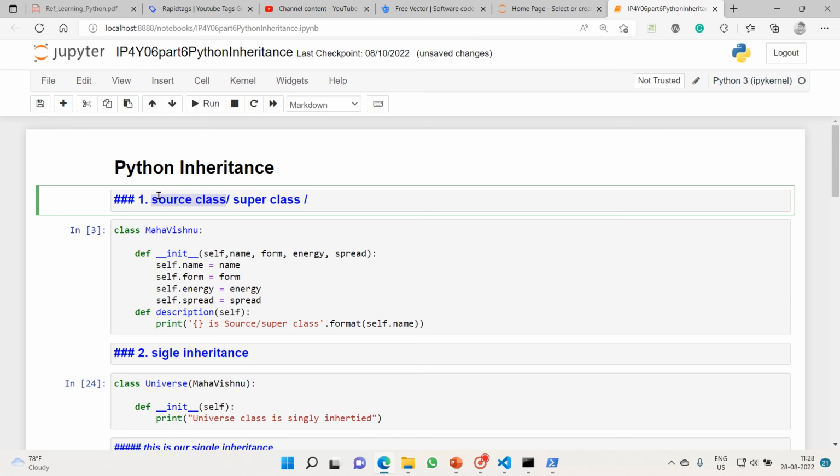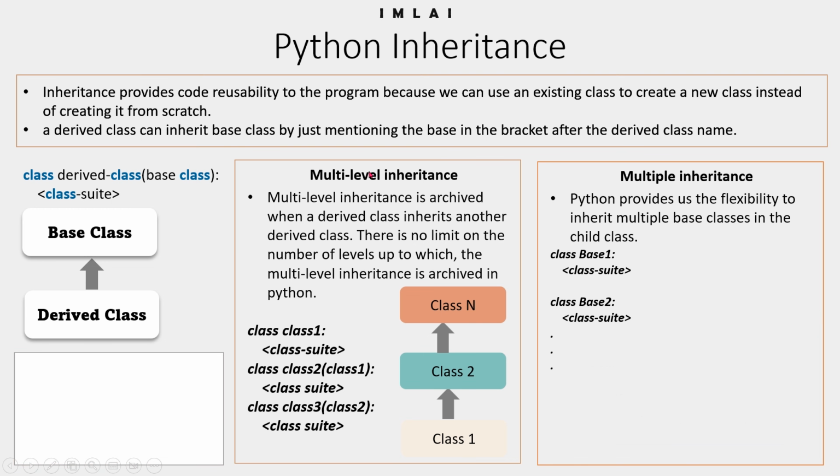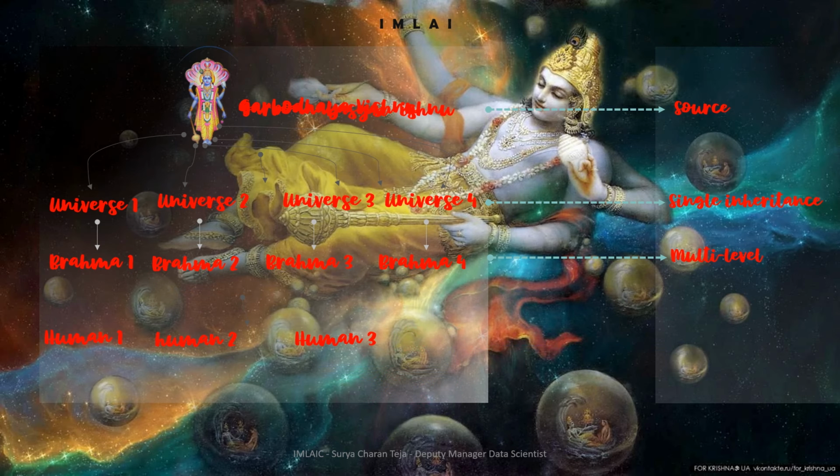Now for us, our source begins from Garbhodakshayi Vishnu. I'll show you that one more time so that it will be much clearer. See, this is our source. I'm just putting this example. So this is what we are going to code now.